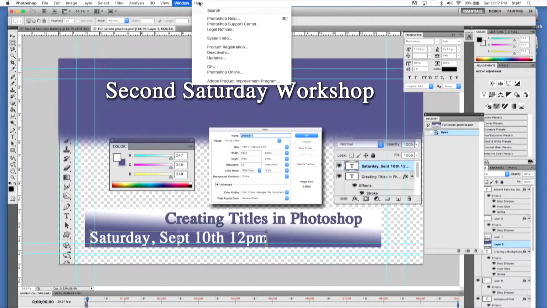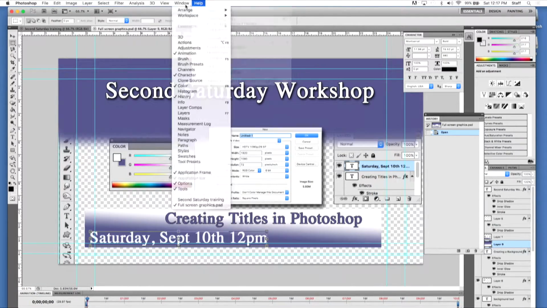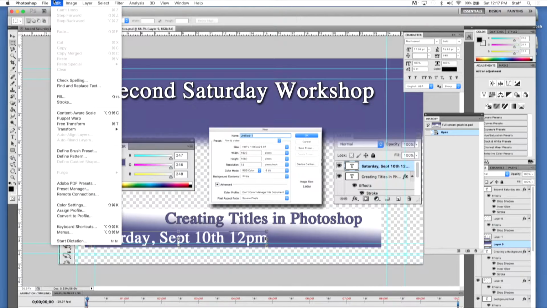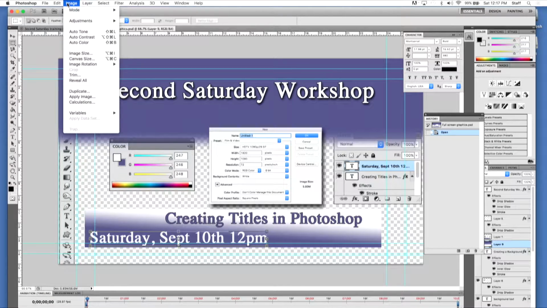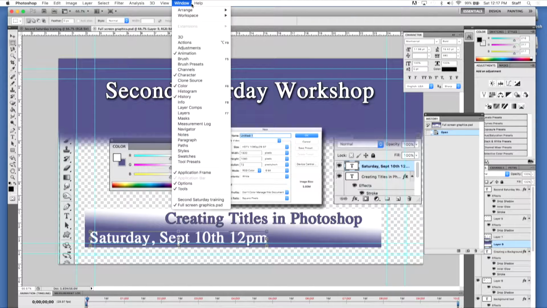This is what we're going to call our top menu bar. You might need to use the File menu to go to save your project. Some of this other stuff we might not even get into, except for the windows.